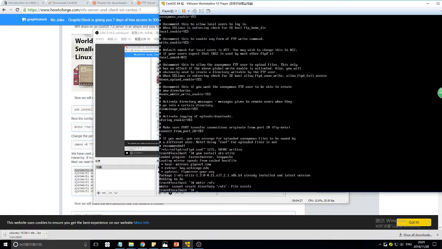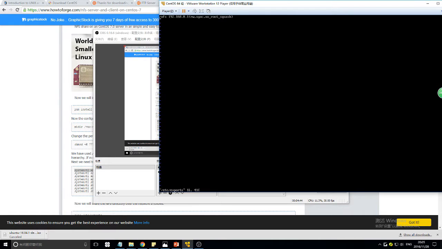Next, I have to set the exports, which are the computers we share with. So we need to open this file. vi means open, exports. See right here, I have to specify the IP address of the other machine. Read and write right here. Sync means you can make changes from both sides, and no_root_squash means the root user can log in as well. As long as you did that, you can write and quit.